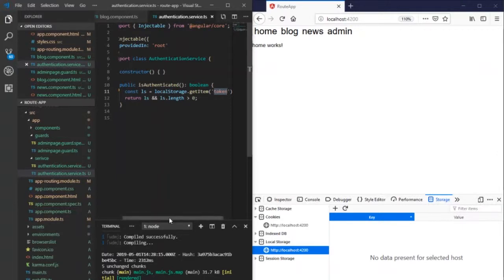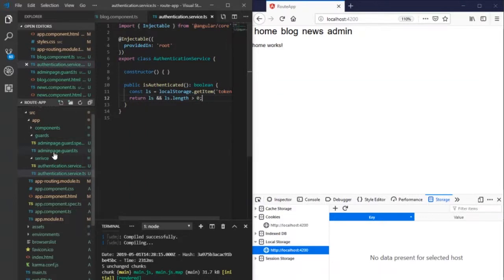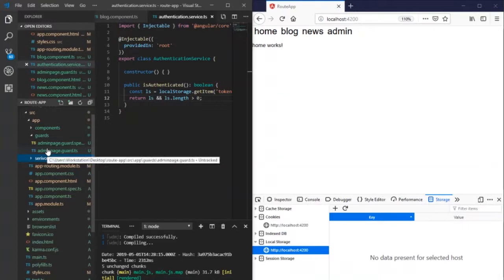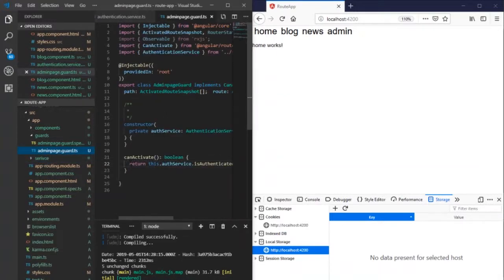And let me repeat that you can write any kind of code you want in here to validate the user or the access level that the user has, and then return true or false depending on that validation. After that, this service is used in the guards, and the guards that make use of this service return this value directly from that service.